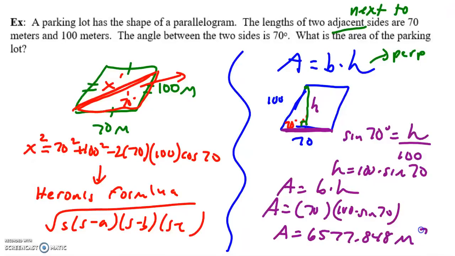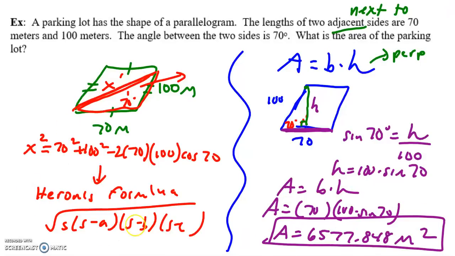And if I type that into my calculator, I would get that the area is 6,577.848 meters squared. And I don't know about you, but if I actually went through all those steps with this one over here, I got the exact same answer. But the reason I picked this example for the notes is to tell you, if you remember things from geometry about parallelograms, trapezoids, any shape, and you want to use it, feel free, because I think that knowledge is powerful.